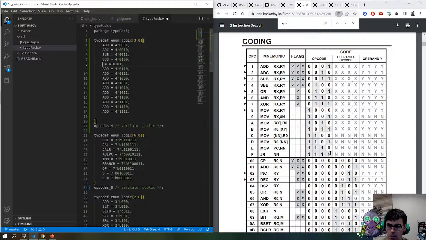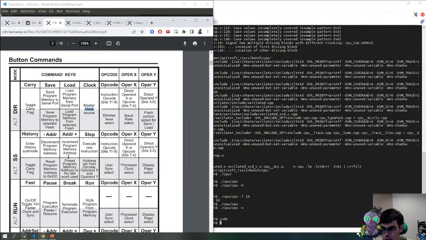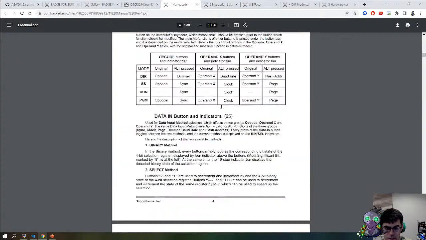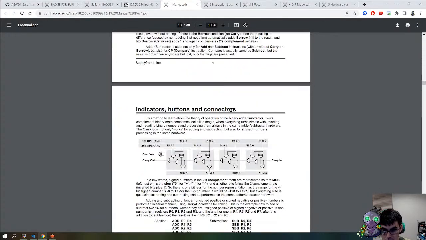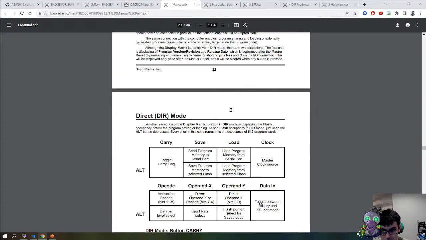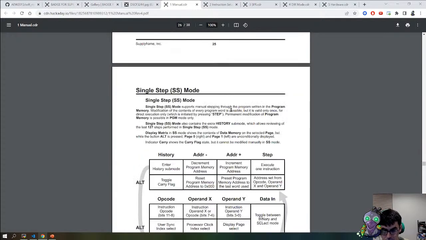So let's go. I want to go back here. I want to go back to single step. I think it does read the memory. Program.